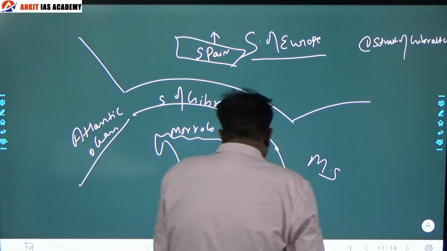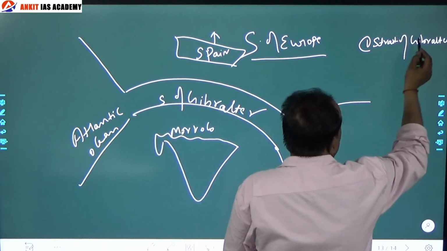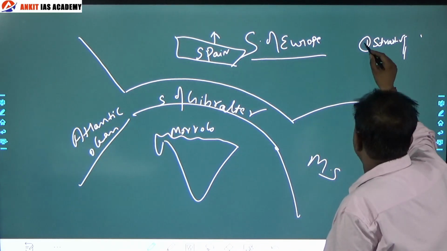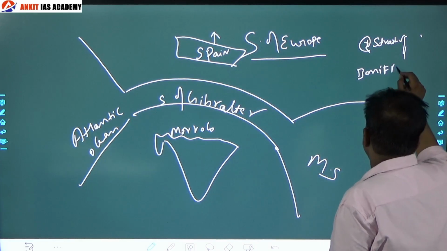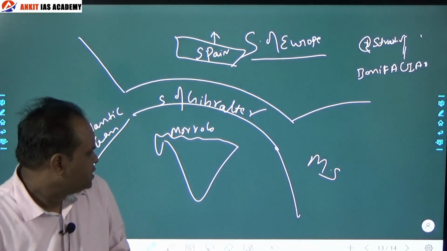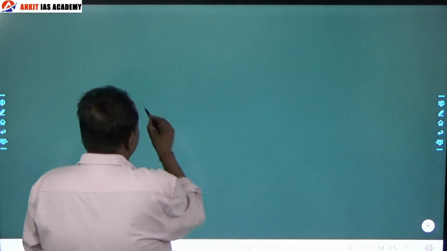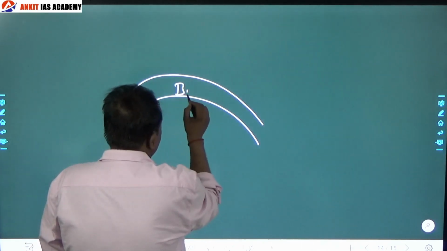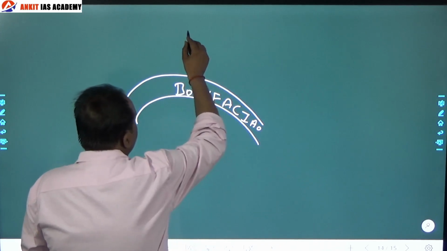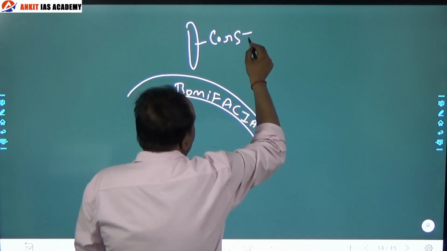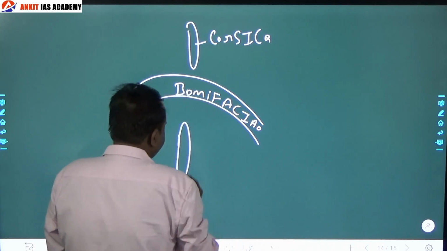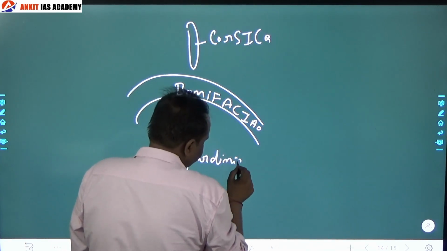Next is Strait of Bonifacio. This Strait of Bonifacio is located between Corsica and, sorry, Sardinia island.